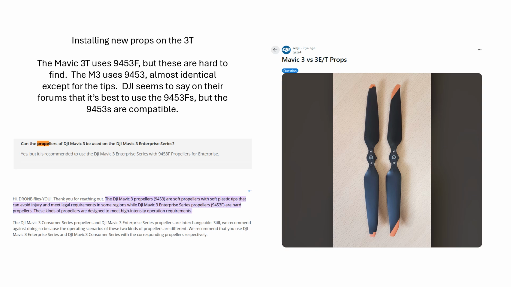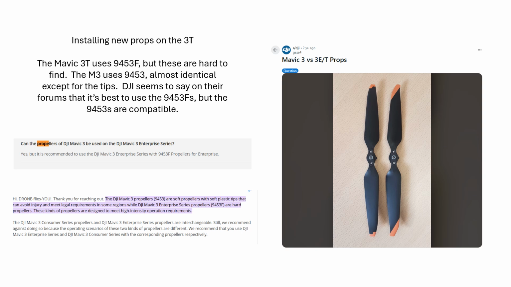We've got to replace the propellers on the Mavic 3T. We only had 2 on hand apparently, so we ordered some more. I think I may have the link for those that I ordered on the next slide. The official ones that you should get, the Mavic 3 Enterprise propellers, are technically a little bit different than the general Mavic 3Ts.